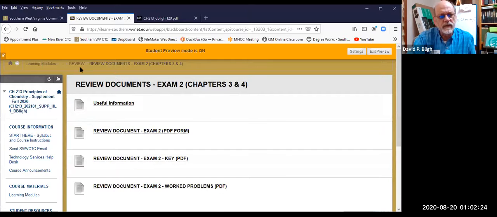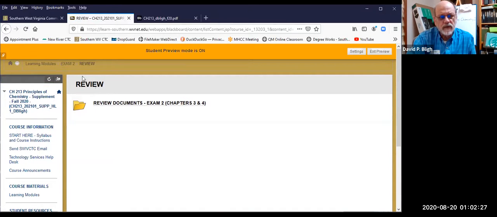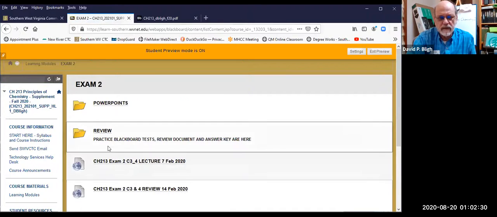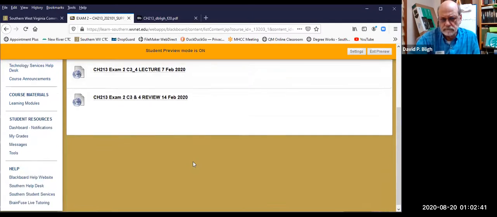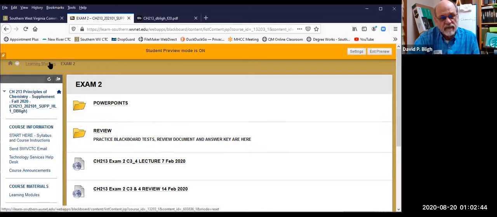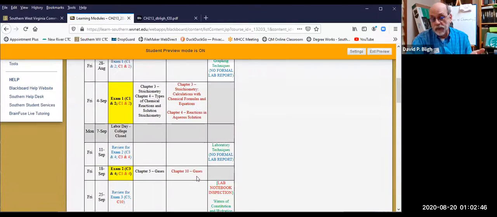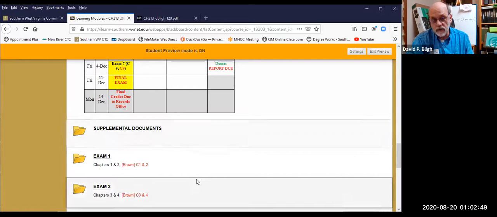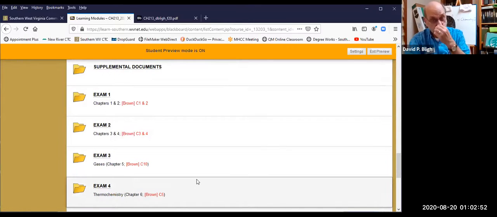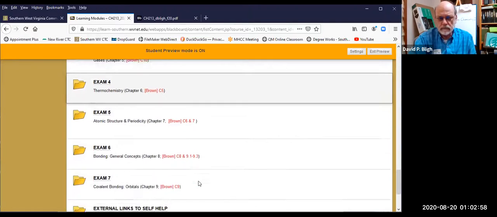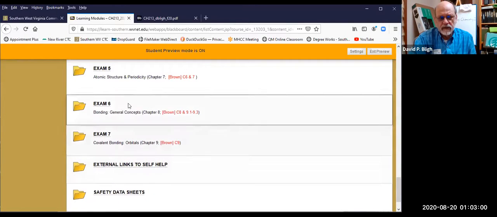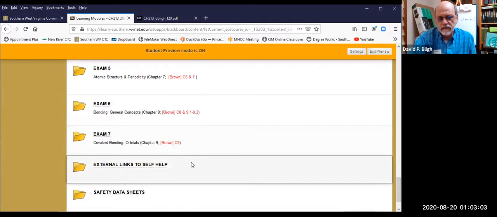I thought there was going to be something different in there because of what the description said. All right, that's not accurate. I don't have Blackboard practice tests in this one, so I'll have to correct that as well. But all of these modules are open, so you can go through and look at every one of them if you're ambitious and you want to look ahead, or you finish things ahead and you want to go look at them. That's fine with me. So there's your last exam. I haven't opened the final exam yet.